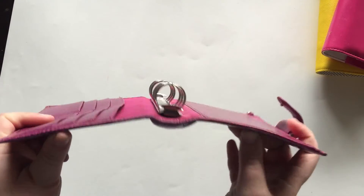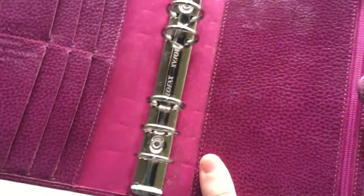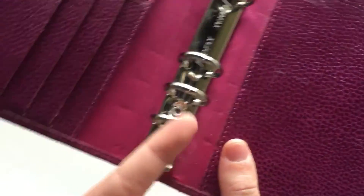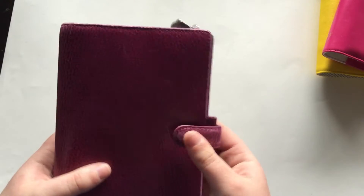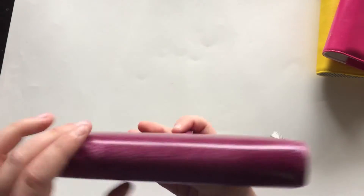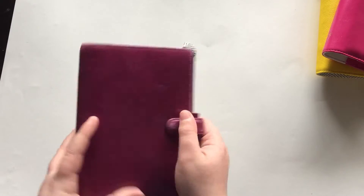That's the Finsbury. And there are the rings. I had a little bit of an issue with this one gapping — it gaps just a little bit. But yeah, other than that, I did like this planner. I do love it. But I think the Kiki K is better, so let's get on with that.